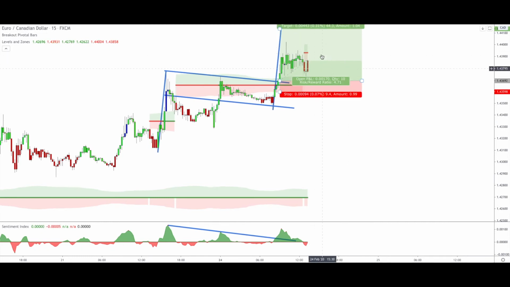We now have potentially some trouble because the price went down. It went all the way down to retest this previous support, because it's no more a support here, but basically went all the way down to my entry price, slightly lower. The concerning thing is that we now have a resistance, and this resistance means that if we want to reach the target, then the price must break this resistance.